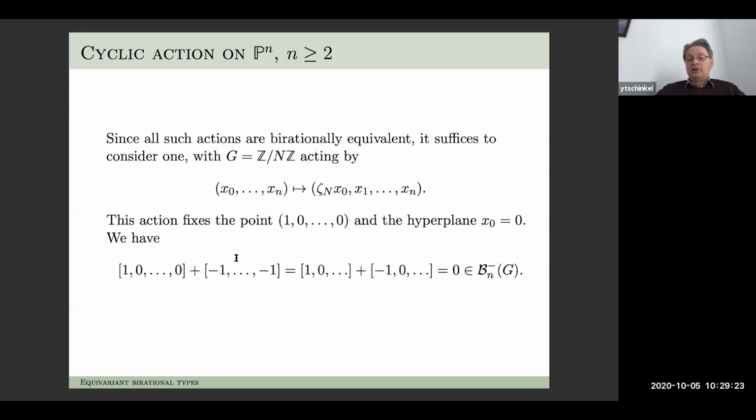Now, our relation says that whenever we have (A, A), then you can replace it by (A, 0). So when we see the same entry everywhere, then doing that relation stepwise, we arrive at -1, 0, 0, 0, 0. So in other words, we're looking at (1, 0) plus (-1, 0). Now, the fact that it's 0 in B_n^-(G) is obvious because that minus sign goes out and then we see this minus this is 0.